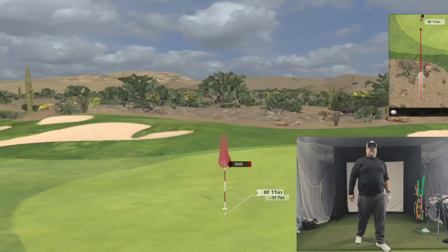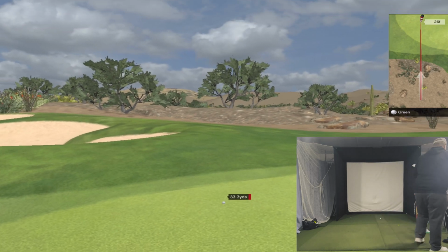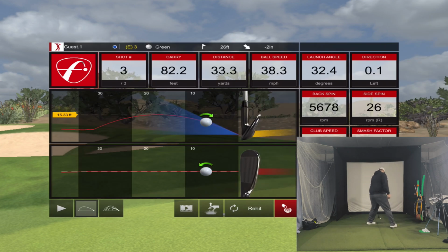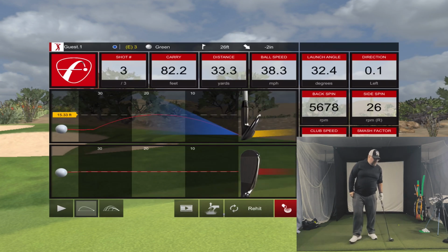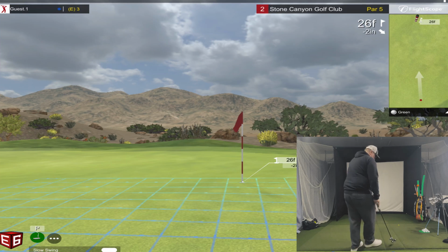Maybe a little deep. Yeah, for sure a little deep. Hit it good. All right, putting. Here we go. So RCT ball seems to work with the putting. Little bird putt here.